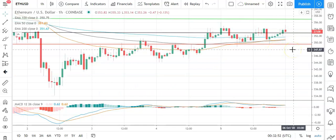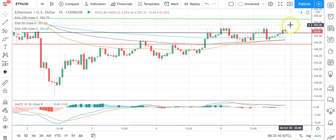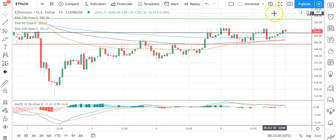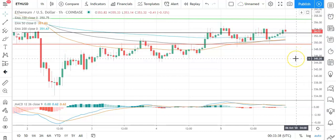Moving across to Ethereum against the US dollar, it's a topical start to the morning for Ethereum. Going to need to see Ethereum avoid a fall through the pivot at 352.85 to support a run at the first major resistance level sitting at 357. Going to need to see an extended rally for Ethereum to break out from yesterday's high at 356.12. Barring an extended rally on the day, expect that first major resistance level at 357 to cap any upside. In the event of a breakout, should see Ethereum target 360s; the second major resistance level at 360.28 should limit any upside. A fall through the pivot would bring the first major support level sitting at 349.57 into play. Barring an extended sell-off on the day, Ethereum should avoid sub-345s; second major support level sitting at 345.42 should limit any downside.